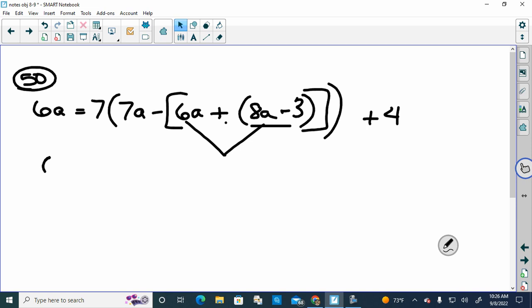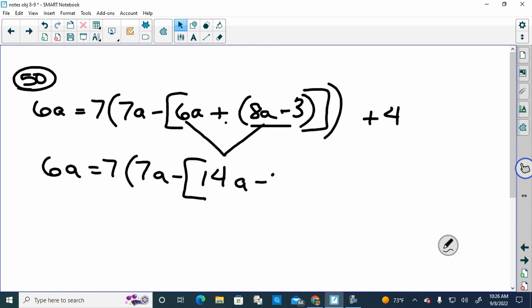Okay, so I'm going to write what we have so far. So we have 6a equals 7, 7a minus bracket. Okay, so 6a and a positive 8a is 14a. Okay, this comes down. I can drop this parentheses because there isn't a negative there, and that's why it's there. You will have some that will have negatives right there, where you'll have to distribute that a with a negative, but it doesn't on this one, so now I can drop it. But I still have that bracket. Okay, and then parentheses plus.